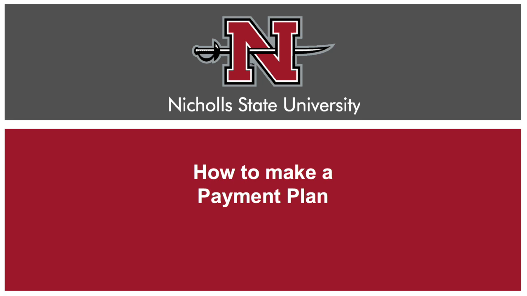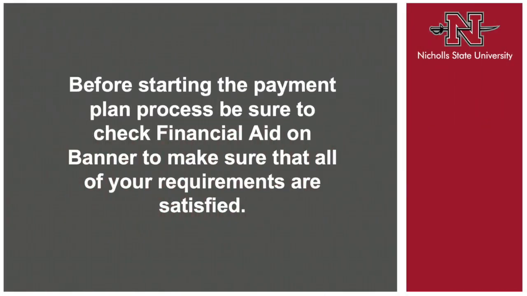Nichols students, if you are interested in a payment plan, the process is quick and completely online. Before beginning the payment plan process, be sure to check your financial aid on Banner to make sure that all the requirements are satisfied. If you have questions regarding financial aid, please contact or visit the Office of Financial Aid.